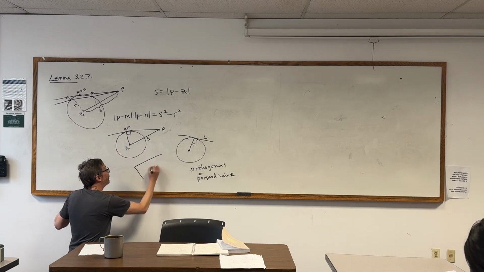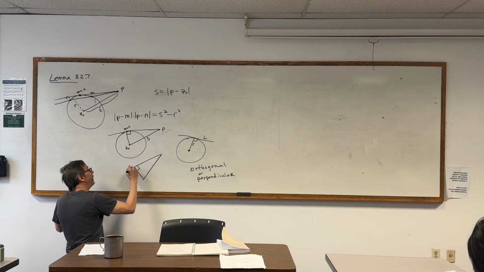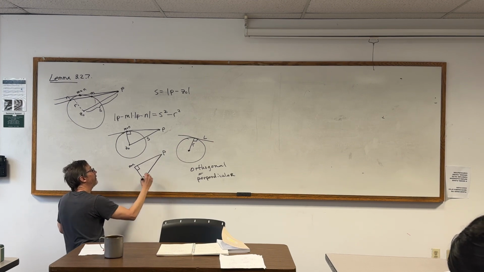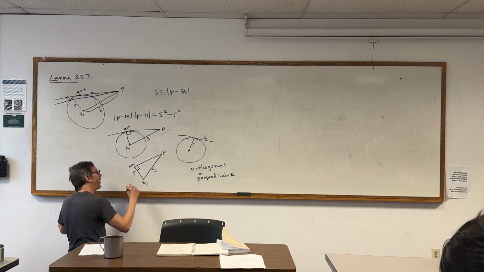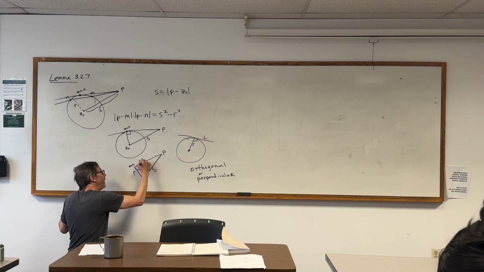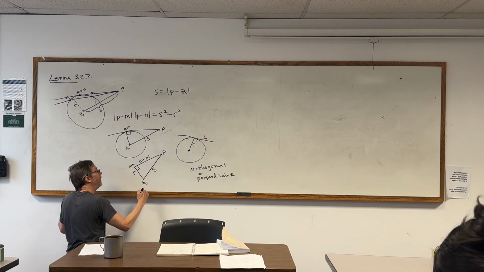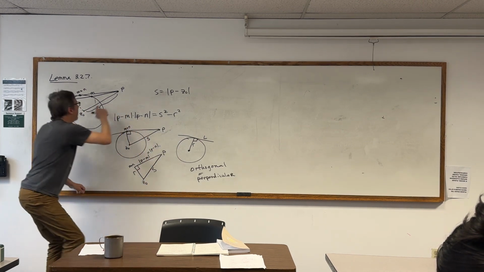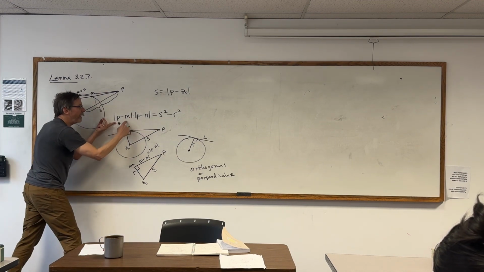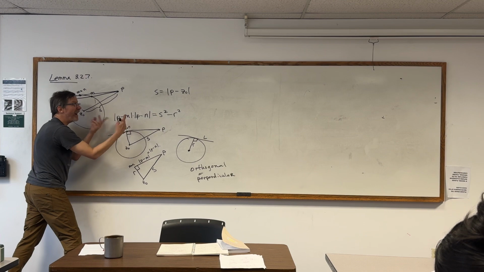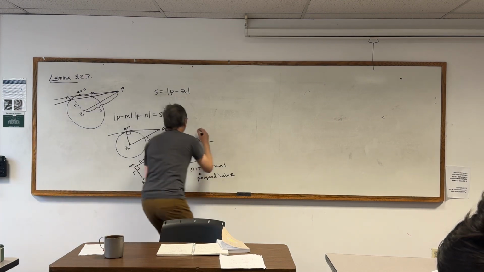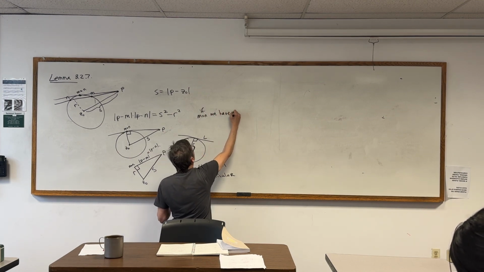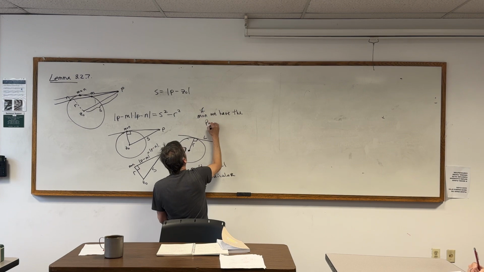Let's draw it out. I'm just gonna pull it away from the triangle. This is the point M or N. This is the point P, and this is the center. This distance is S, this distance is R, and this distance here is P minus M, which is also P minus N. So in other words, when M and N are equal, these two things are the same, and I just have the Pythagorean theorem. So when M equals N, we just have the Pythagorean theorem. This is kind of an extension of that.